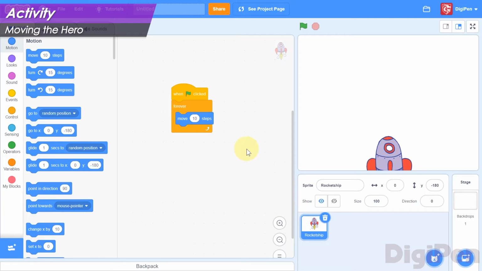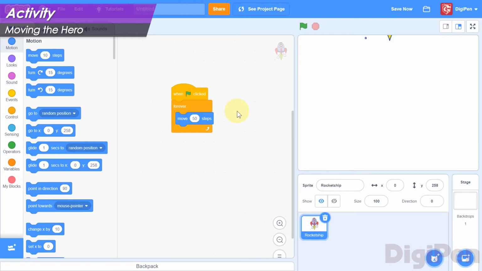But when a rocket moves, it starts out slowly and gets faster and faster as it goes. In other words, it does not move at a constant speed. How do we accomplish this? We can try putting a larger number in the Move block. This will make it move faster, but we want it to continue to get faster while the game is running. This means we need to change the speed again and again during the game.